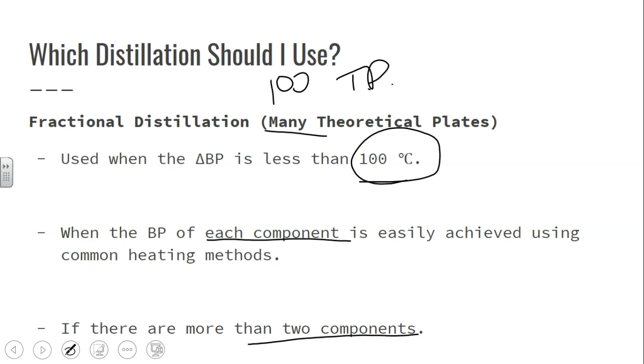And sometimes if there's 2 components or more, again, this has to do more with this, because if you have 3 or 4 parts of the mixture, a lot of times that just means that their boiling points have to be shoved in together a lot more close. So you will do fractional distillation if there's more than 2 components a lot of times. Okay, so you do fractional distillation if you have something like crude oil, because crude oil has so many different parts to it that they fractionally distill it, and it actually is a pretty crazy process.